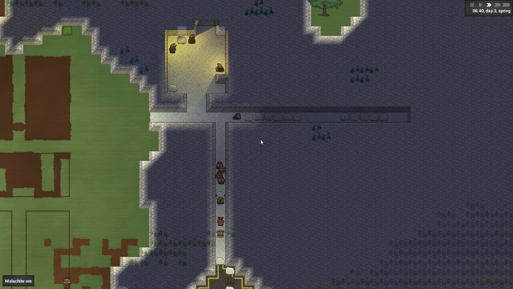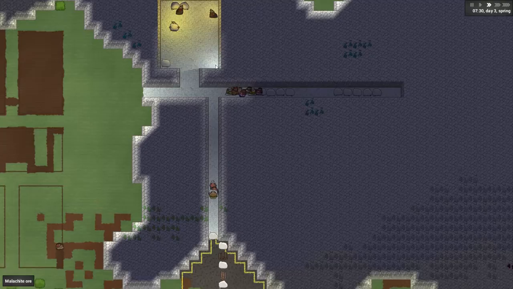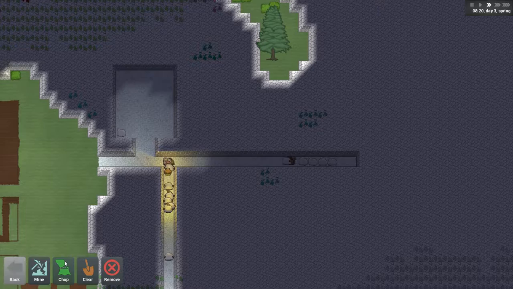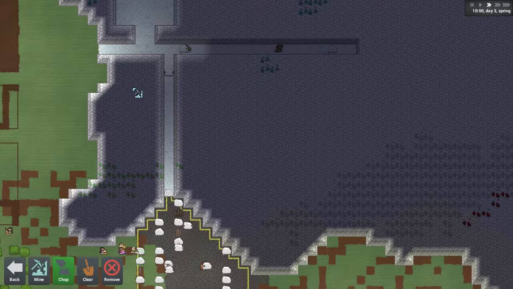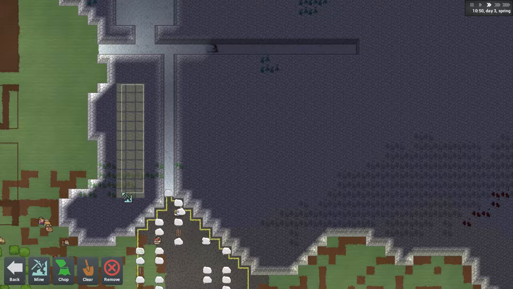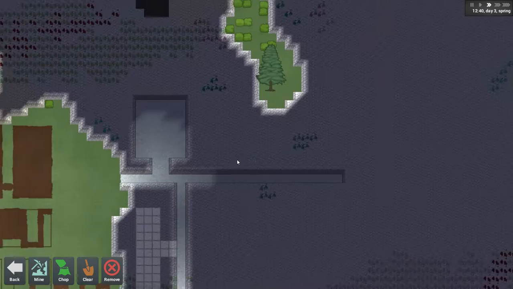All right, we got some storage. And then where do we want to store the tools? Let's see. Mine. And let's do a tool storage area. We'll do tool storage right here. Once it's drilled out, this is going to be the kitchen. Zones. Kitchen.